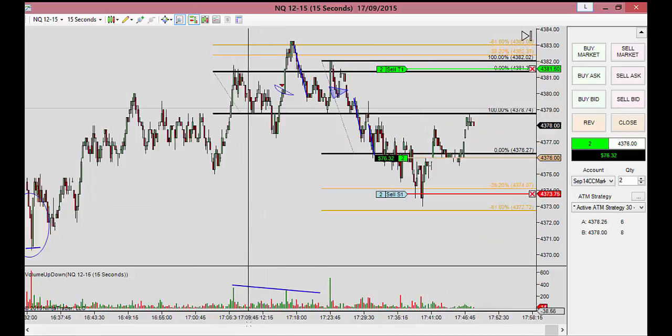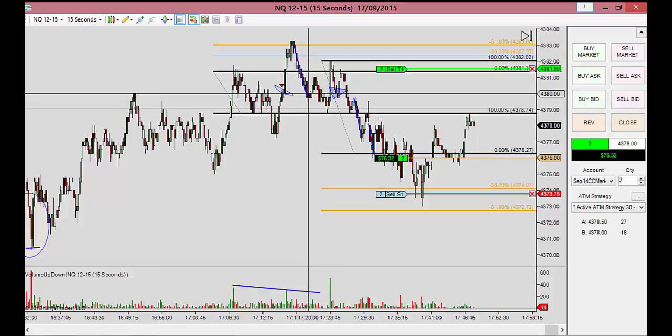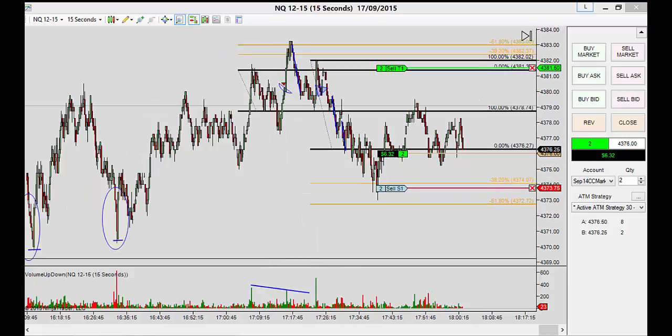This is a bit of a resistance area here, so if it does pop through here, you want to see it just sail through 80. If it stalls at 80, I'm just going to grab it. Finger hovering over the sell order. Here we go, getting up to 80. It's just got to zip through, otherwise I'll just grab it anywhere around 80ish. So after all that, stopped.